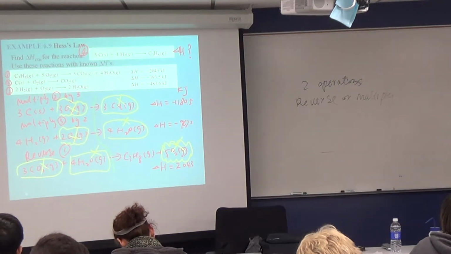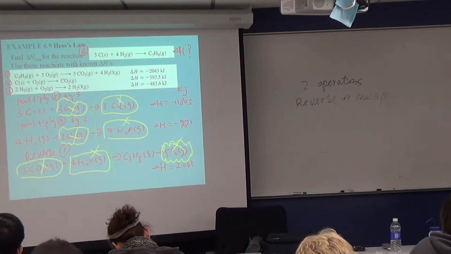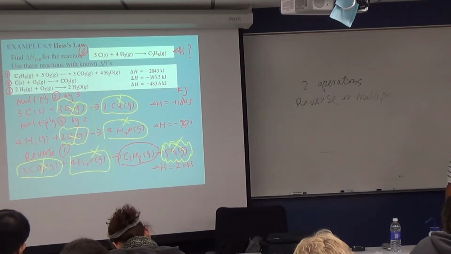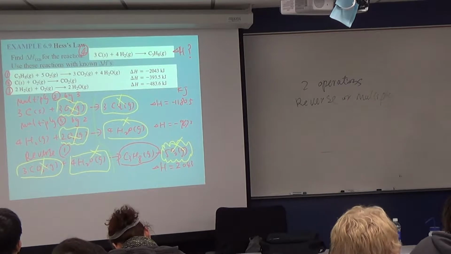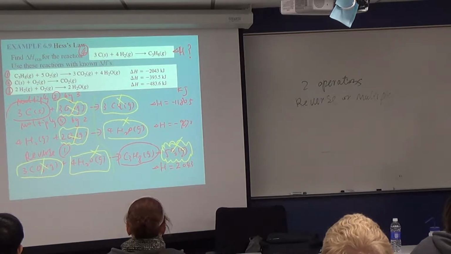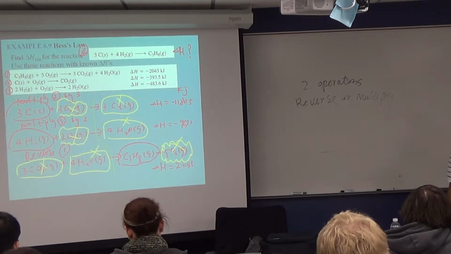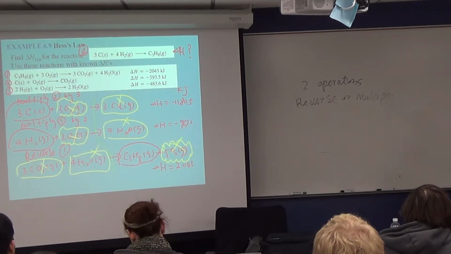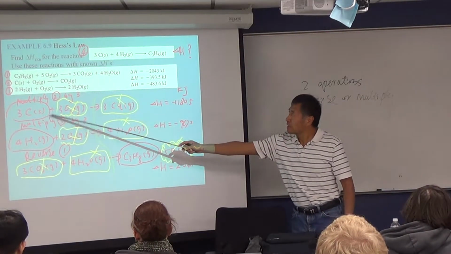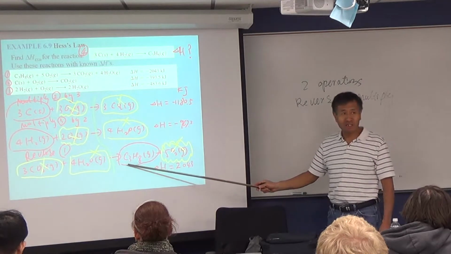What is left over on the right side? Let me change back to the red pen so I can circle those and see. This is the only one left over. What else is left over on the left side? This one, right? This one comes out. What else? This one. 42. I mean 42. So that's exactly matching the one that 4. Right? So when I circle in red, so 3 carbon, and 4 H2, and then 1 C3H8.